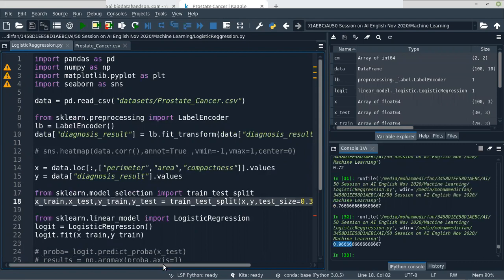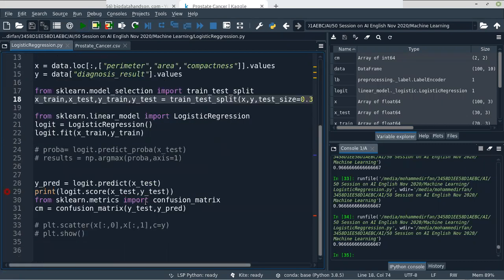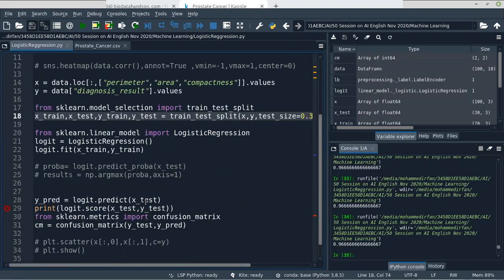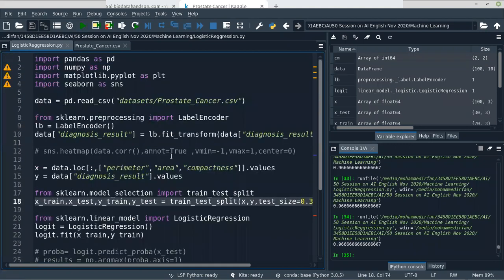So with the parameters test size 0.3 and random state 0, it is giving 0.96. Let's run again, and you can see the same result because we have set the random state equal to 0. Okay, and that's it for logistic regression. If you have any doubts, you can ask now.